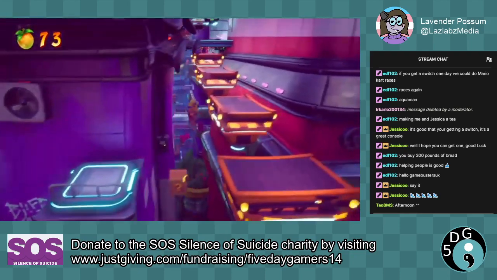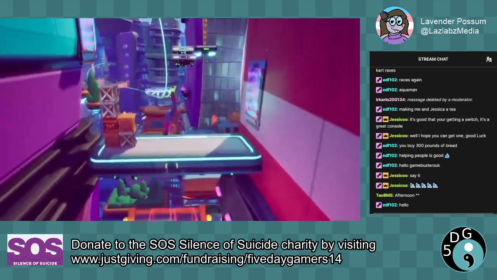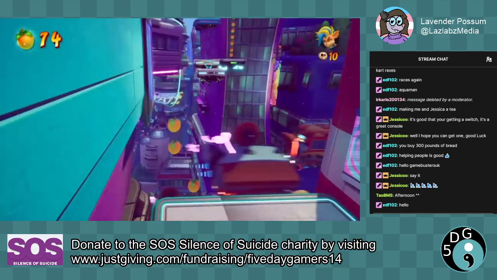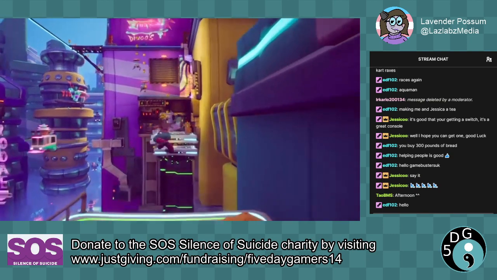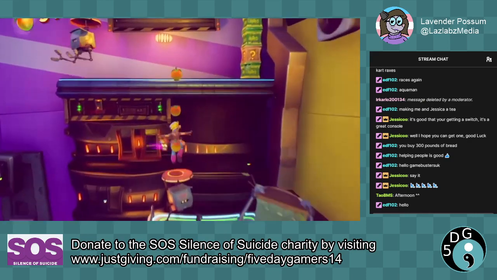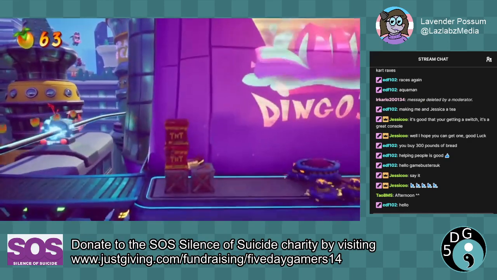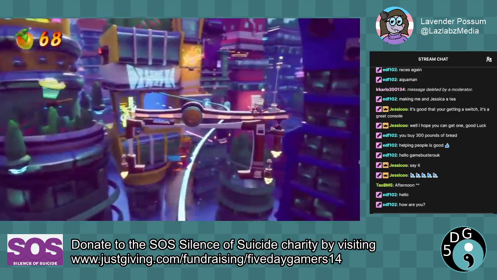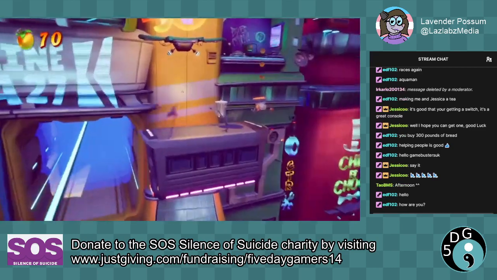If I can just... this is part. Am I missing something? I see the neon signs. It's been a while since I've played as Tawna, but it's fine. I am playing this blind, so I'm going to make mistakes. And these are the final levels, probably, maybe, I don't know. But they feel like them.